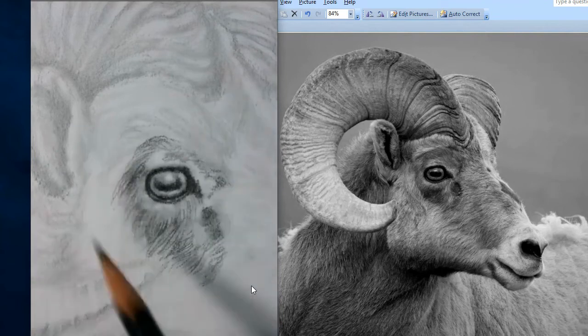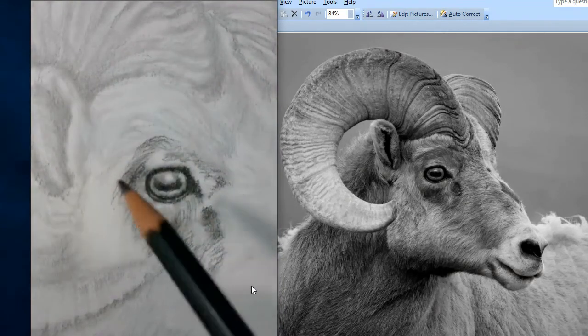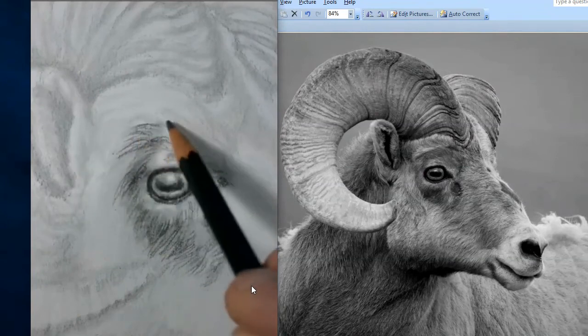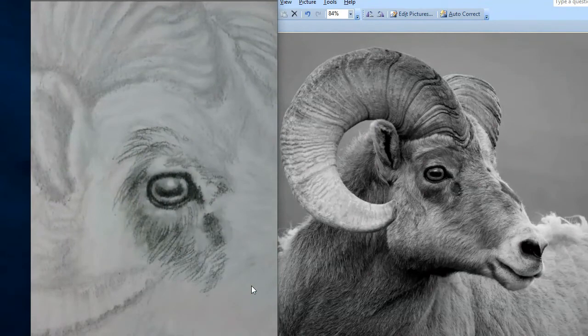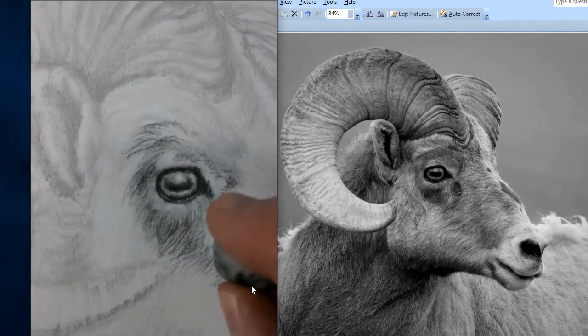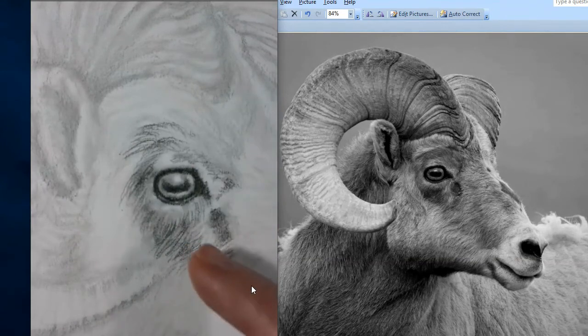So I'm going to just go from the eye out. I started with the eye, and I'm just going to keep going out as I go, that feathered line. It's kind of a zigzag sometimes, but I can just get that feathered line in there. You can blend it. You can come back in with your kneaded eraser, like if there's some little hairs that are light, pinch it down to a knife blade, and you just pull out just a couple little light areas, and that'll give it that fur look.